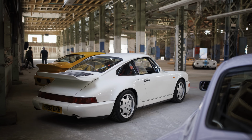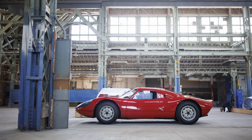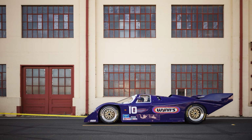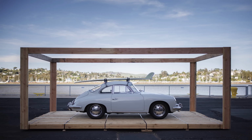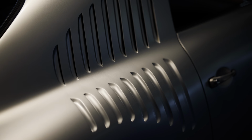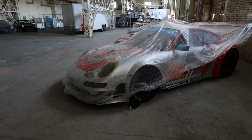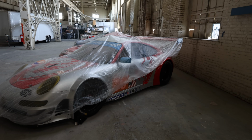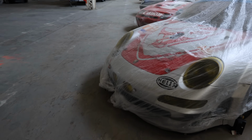So right now they're just unloading a lot of the cars for the show, and then they're actually going to store them for the night, and then as time goes on they're going to load them in, and that's kind of where I honestly get some of my best shots. We have the Flying Lizard, a 997 here, which is honestly one of the coolest liveries from the era of sports car racing. So I'm going to get to shooting. We'll play a bunch of nice stills for you guys so you can enjoy load-in day.